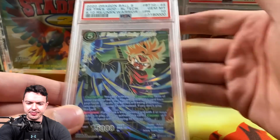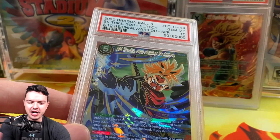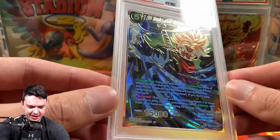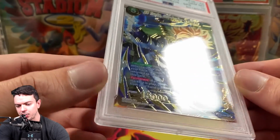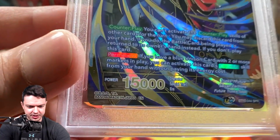It's gonna be a 10. Yeah, it's gonna be another 10. Look at these smudges, man. I swear my hands are clean, and this is the first time human hands are touching it, so it looks like I'm sweating all over them, but I promise the card is fine. I love the art, the details, the texture on these cards. It looks so good. For a second, I thought it was a print line. I'm like, yo, this is not a 10, but it's actually just part of the card design, as you can see.